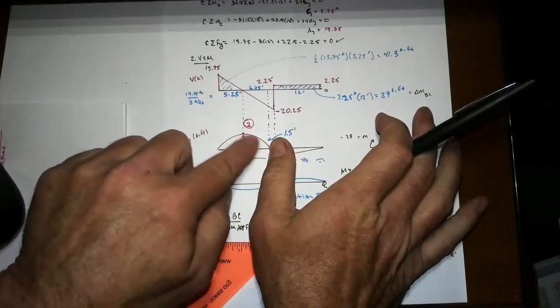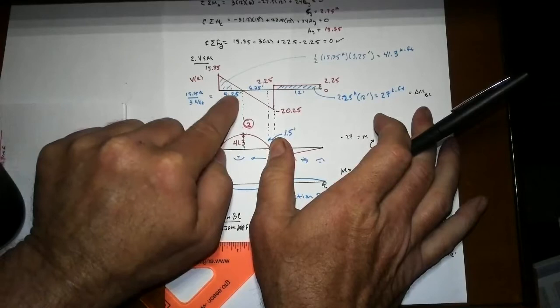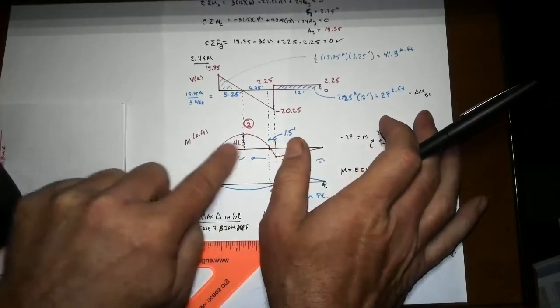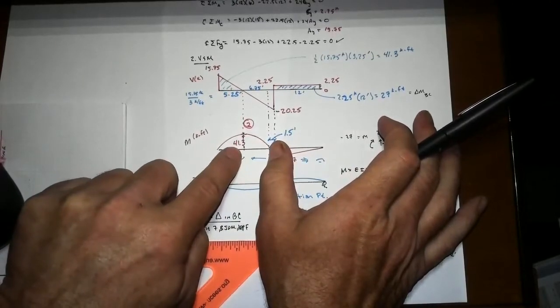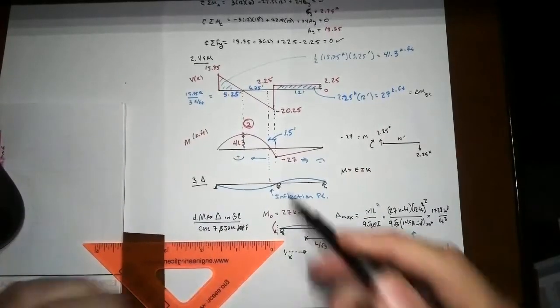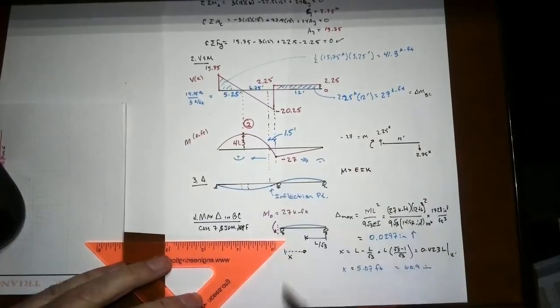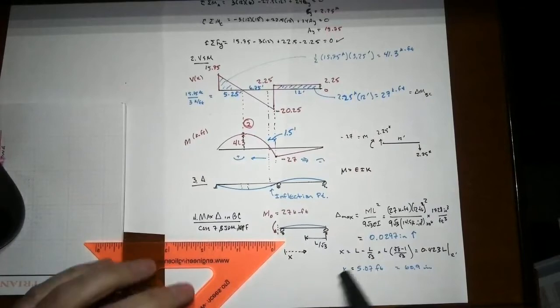All right, so that's a nice symmetric parabola that is over a beam that is 5.25 times 2, so 10.5 feet long, but there's an additional 1.5 feet there in that span. So maximum moment is shifted to the left, and then what that's going to tell us is that this maximum displacement is somewhere between the midspan and that maximum moment. I don't know where, maybe about halfway. I don't know where it's at, right?